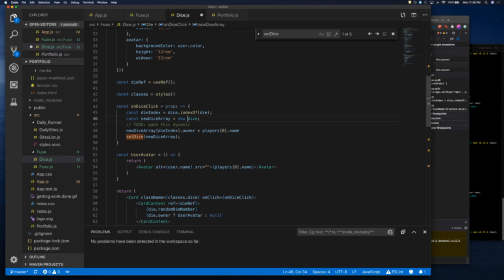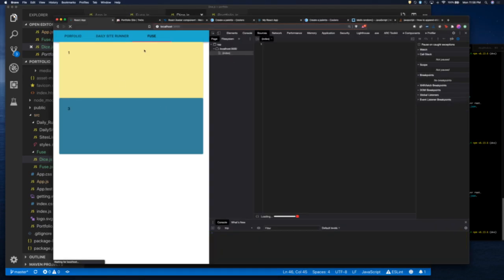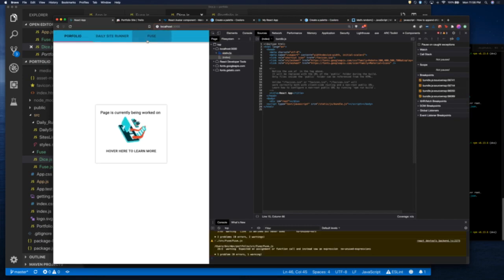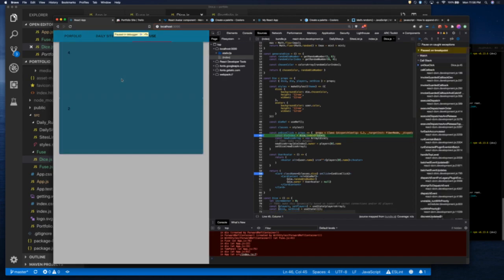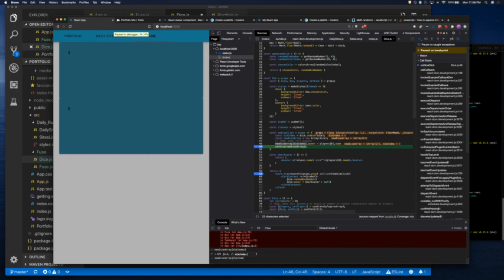Alright, what happens if we do this? New array. That's not good.